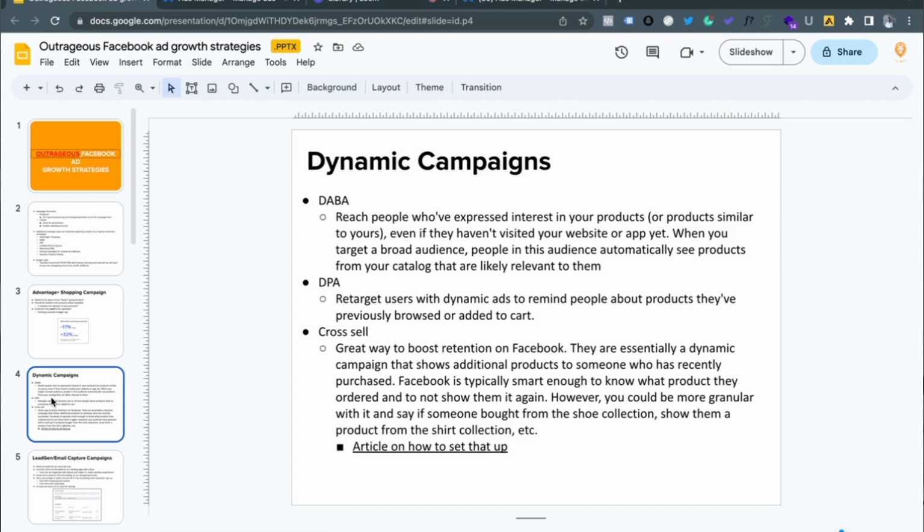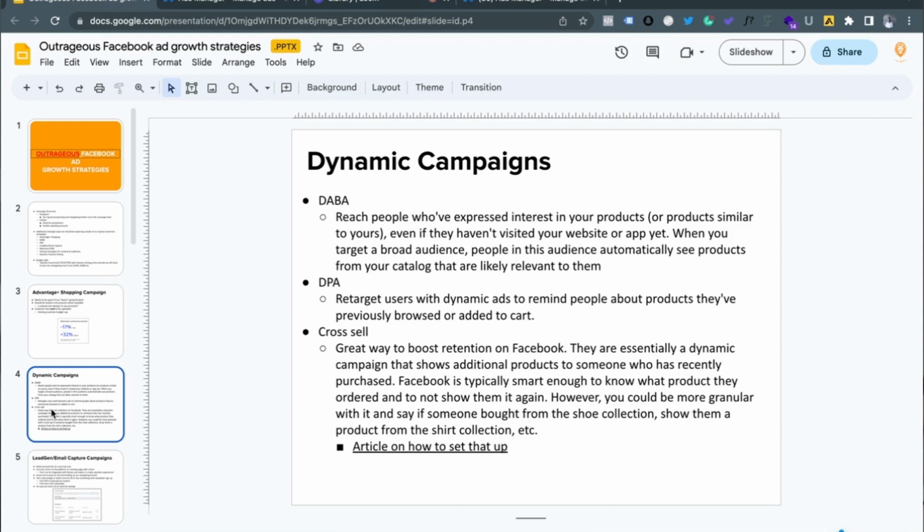If you have the DPA set up, as soon as they leave the website, they're going to be remarketed the same product that they viewed. Typically, when we set this up, we like to offer them some type of discount, maybe free shipping, or a 10%, 5% or 50% discount, which prompts them to complete their purchase. So it's highly effective. If you view the product, later when you leave the website, you're retargeted with that same product. It's crazy and very effective.